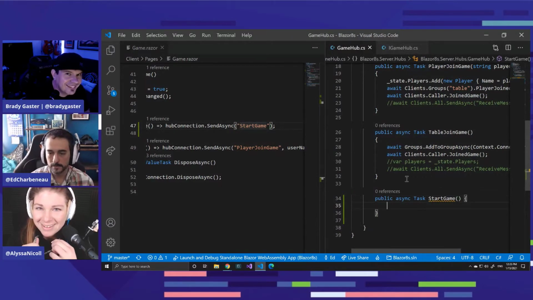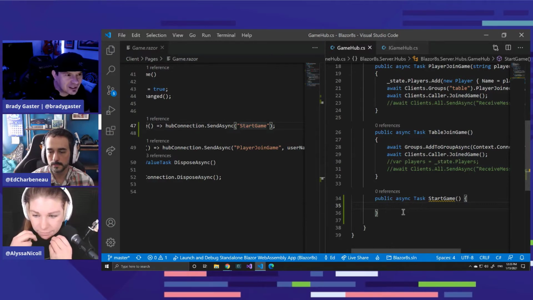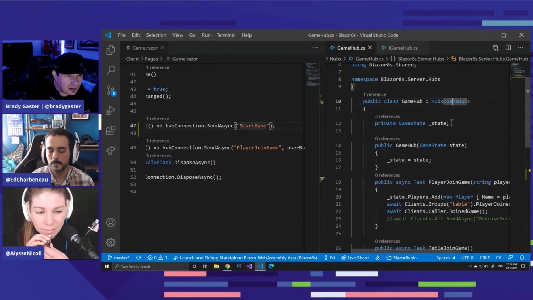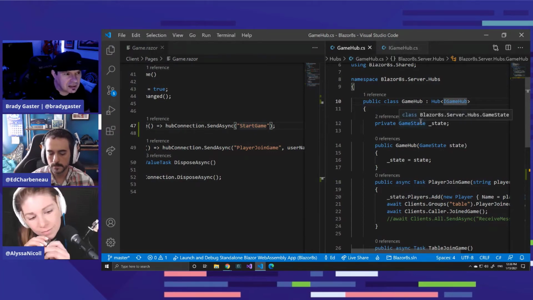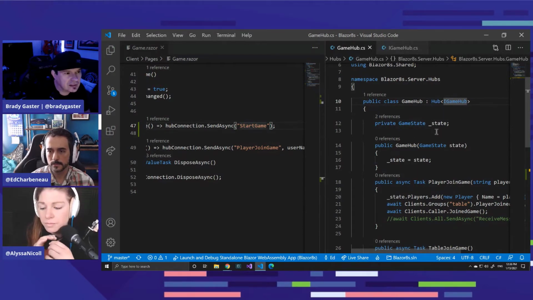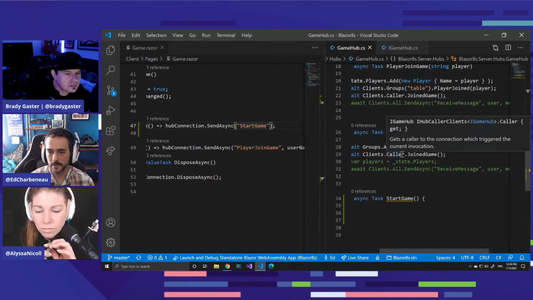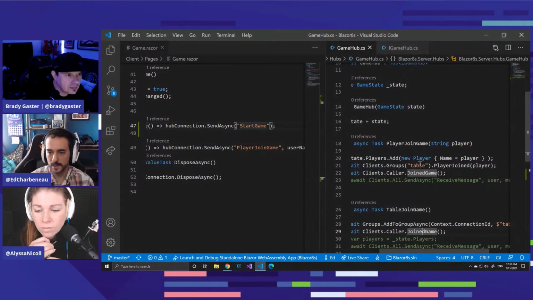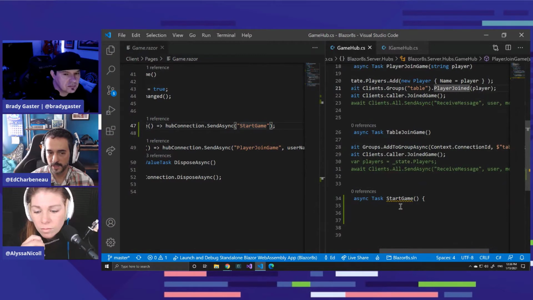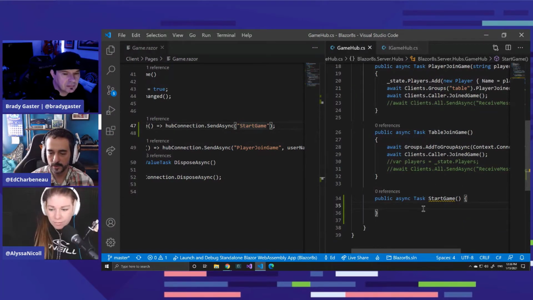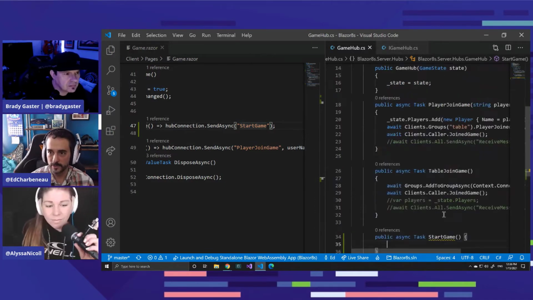Can I ask you a silly question? Sure. Why did you start with the Hub of T option? There are three hubs: there's just Hub, there's Hub of T, and I think there's a dynamic hub. I can't remember the third, but you don't have to have that strongly typed Hub of T. I applaud it. I think it's cool. It's definitely a very .NET way to do things. I was just curious why you would pick that path. Is it so we'd have the magic strings eliminated? Cool. So we can say Caller.JoinGame, Group.PlayerJoined, and not SendAsync with a magic string, because I did break the app earlier and typed the wrong string. So we were clicking on stuff and nothing was happening. That's why we chose the typed option.